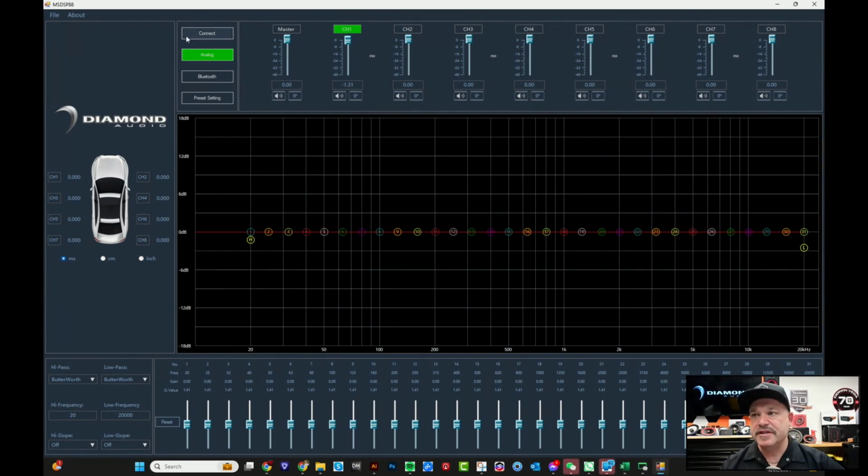With that being said, the first thing we're going to do is connect our USB to the DSP itself, and then you're going to hit this connect button. I'm not in a vehicle, so I don't have the DSP actually connected, but that's what you would connect. You would establish your connection, and it will talk to the DSP. If the DSP had already been set up in any way, shape, or form, the previous settings would show up here on this graph, so you know that you have something there. Otherwise, there you have it. That's pretty much the initial setup. You're going to hit connect, establish that connection, and then you can start tuning.